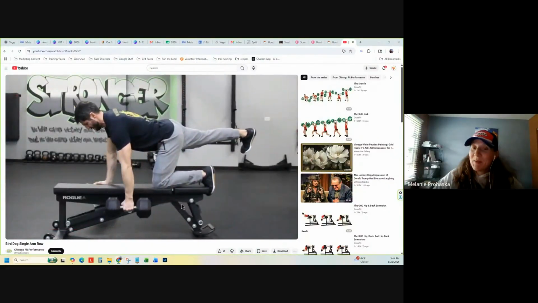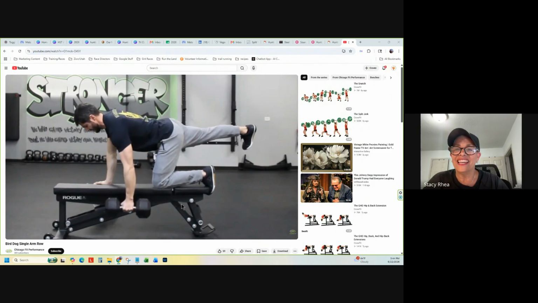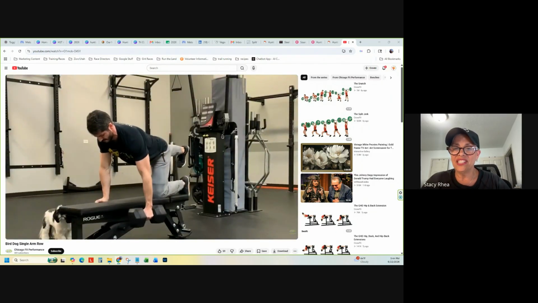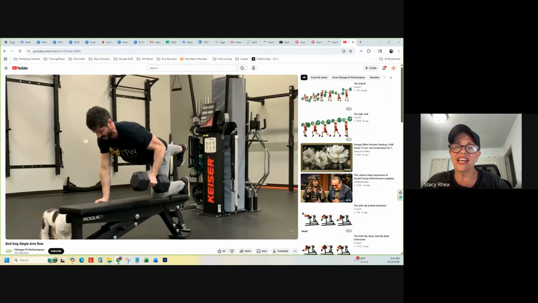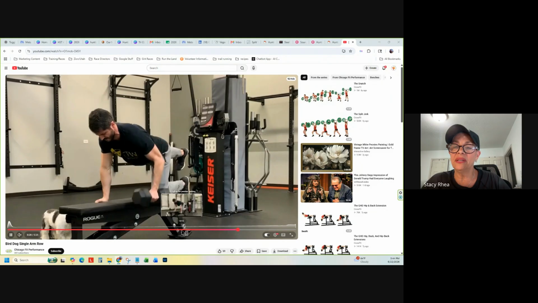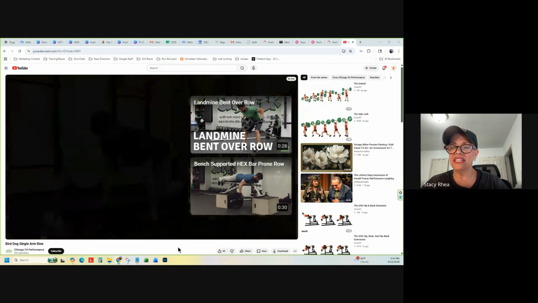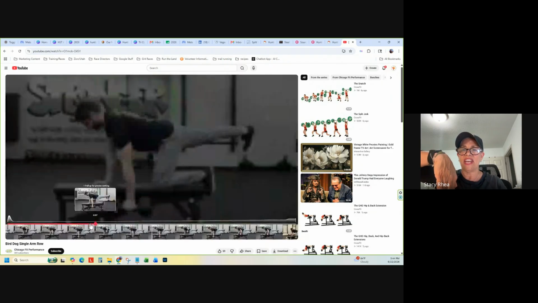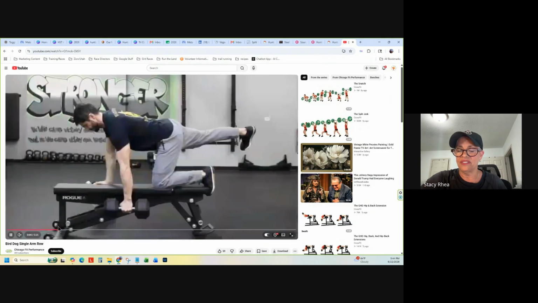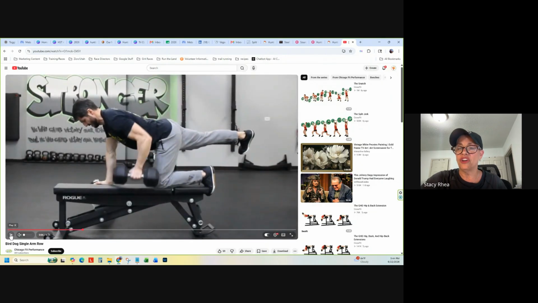I found it. This guy's got a big weight too. Yeah, he's making it look easy. I've had a lot of people do this, and it is not easy, because you are completely balancing your body. He's also using his foot on the bench, meaning that the leg that's on the bench, you can see his foot is cupped up against the back of the bench. That helps stabilize you. You take your foot off of that, and now you have pure balance in your hips and lower back. And then the arm that's on the bench, you have some shoulder stability here.